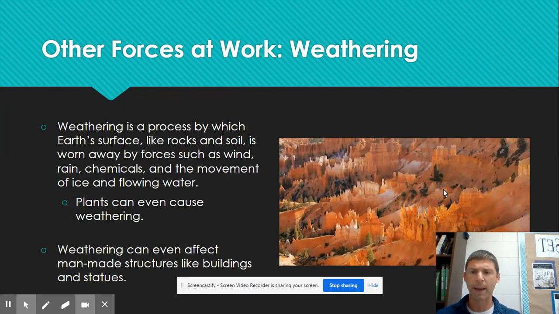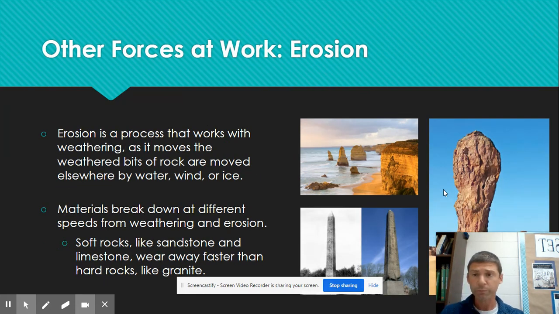We also have other things affecting the Earth besides earthquakes and volcanoes. We have weathering that's happening. Much of what we see in the Grand Canyon, even rock formations around here in Indiana, you can see the layers of limestone and how they've weathered over time. All that is affected by weathering, which can be caused by wind, by rain. McCormick's Creek State Park, close by to us, the waterfall there was formed by the weathering of the water pushing through there and forming that canyon. All the way from the period of the Ice Age up till now, those rocks are still getting affected by the water that flows.